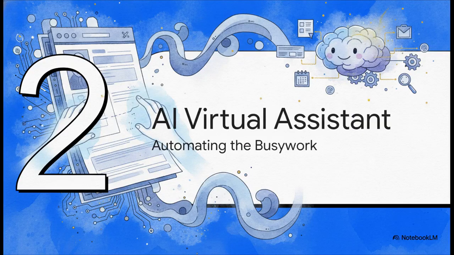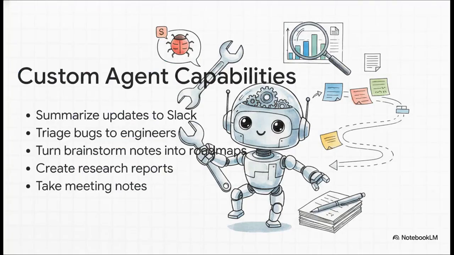Moving right along to Section 2, your AI virtual assistant, automating the busy work. Let's see how this builds into something truly incredible. I really want you to stop thinking of this as just a blank document workspace and start thinking of it as your new, highly capable AI virtual assistant. You can build custom agents that act as your tireless virtual staff.